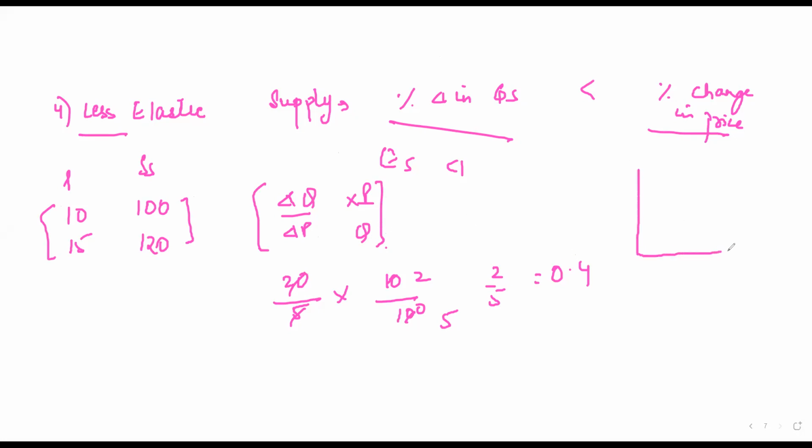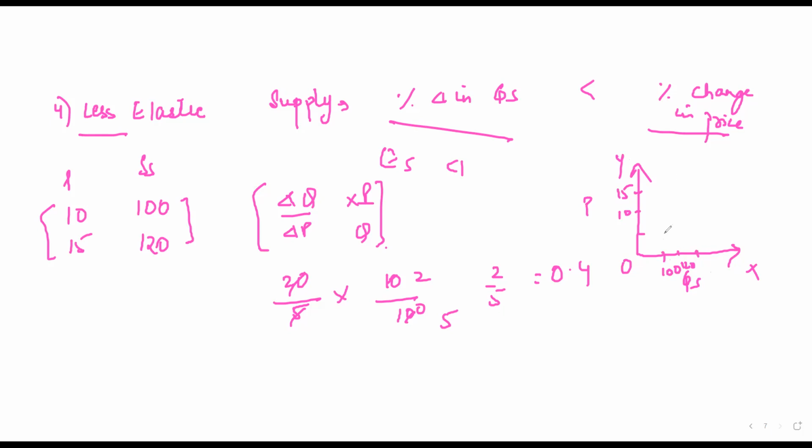So if you want to understand it in the form of a graph also, you can see this. See, this is your price, which goes from 5, 10, 15. Okay. So I'm writing 10 and 15 here, and this is the price here. And on the x-axis, we have quantity supplied, right? So here we have 100, and very near to it, we'll have 120 because 200 will be somewhere here, right?